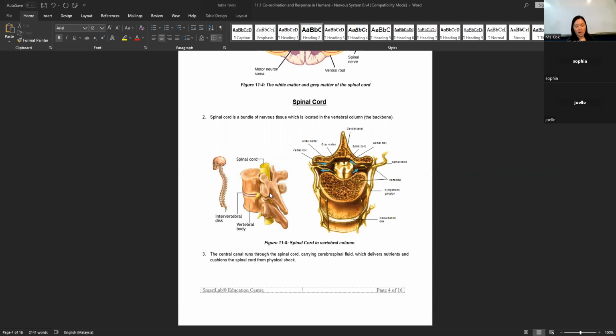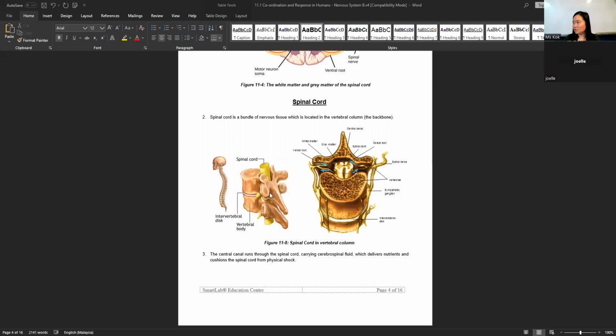So if you are involved in an accident where you injure your backbone, very likely your spinal cord will be injured also. And depending on the severity, you are either paralyzed from the waist down, or maybe paralyzed from the neck down. Because your brain controls everything and sends messages through the spinal cord.